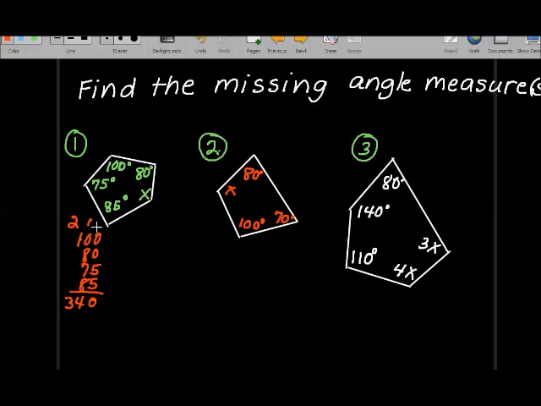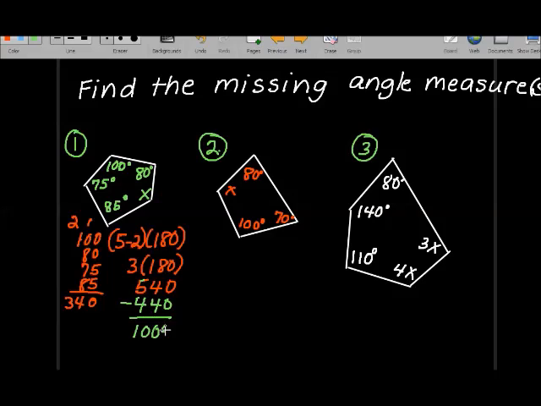We just did this. We know that if it's 5 minus 2 times 180, the interior angles have to add up to 3 times 180, which is 540. The best thing to do is subtract the total of the 4 angles, 340, from 540, which gives us 100. That's the value of the missing angle.